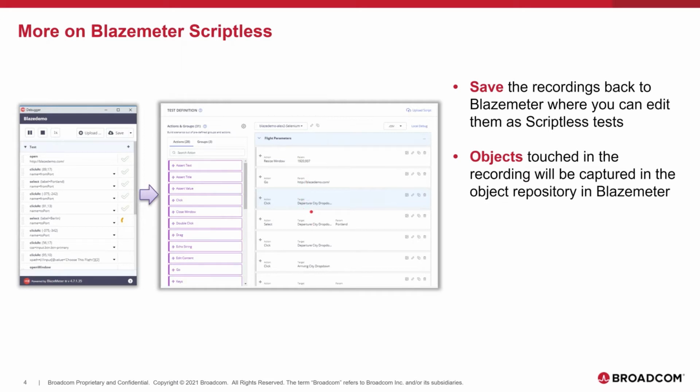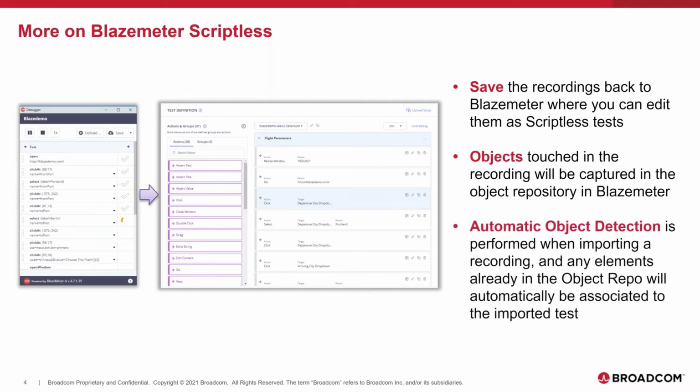You can maintain them all in one place rather than having to go to every single test. So if a drop-down changes in one place in your application, if the object changes, you can go edit that object, and it will change in every single test that uses it. You don't have to go edit it everywhere. And we do that automatically. So if you do a recording and you touch an object that you've already touched before, we already know about it in our system, and we're going to automatically match those up and notice that you've done them before. We're not going to just keep creating new objects every time you record something.